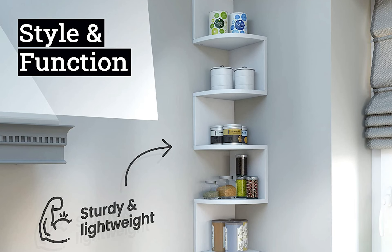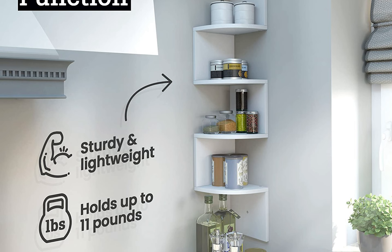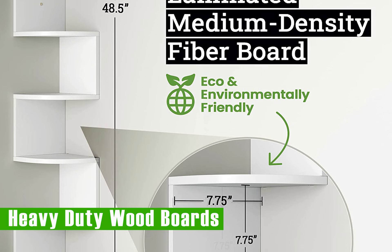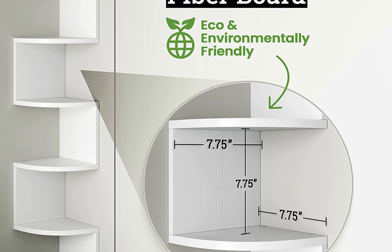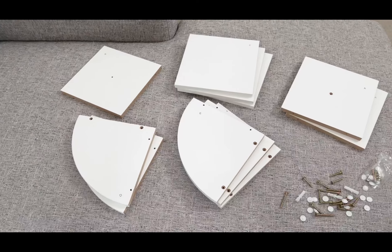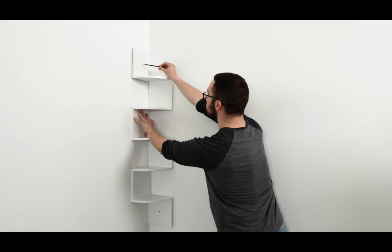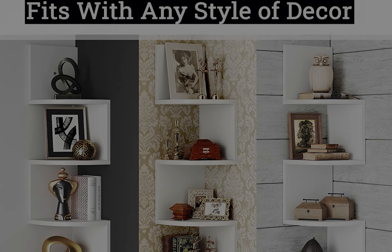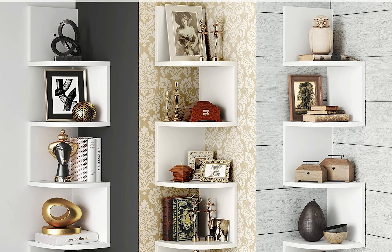With wood boards measuring 0.6 inches in thickness, each shelf can effortlessly bear a weight of up to 45 pounds. What sets this corner shelf wall apart is its four-tier design. These wall-mount corner shelves are constructed using heavy-duty solid wood boards, ensuring long-lasting performance that will withstand the test of time for over five years. These shelves are designed to effortlessly transform any corner into a warm and eye-catching focal point. The combination of rustic charm with an industrial update creates a truly chic piece that will elevate the aesthetic of any room.